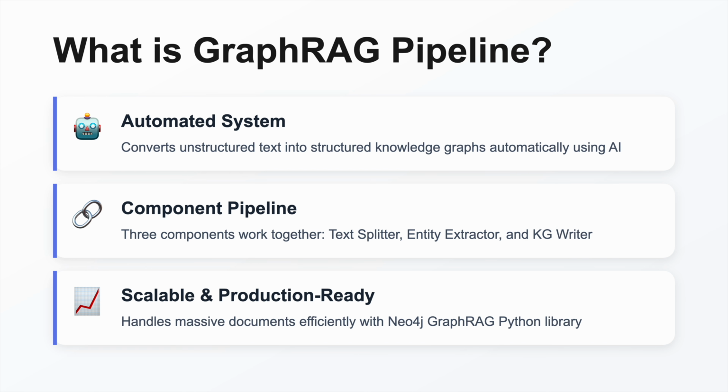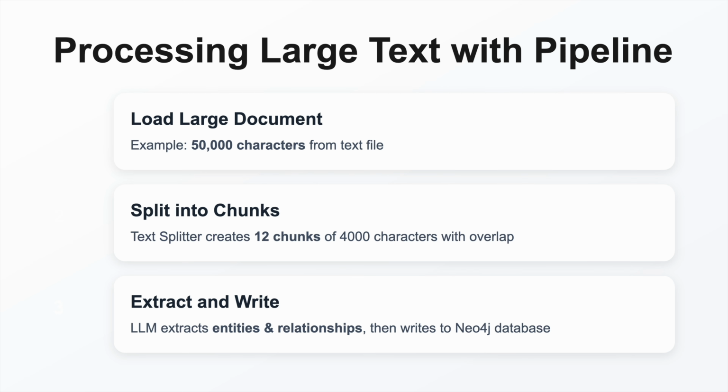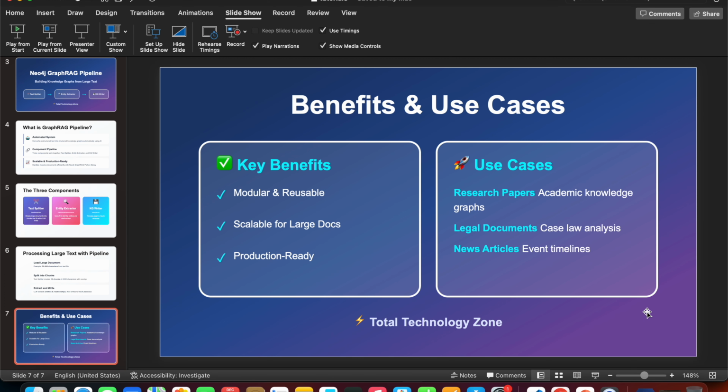This is some generalized content I took from the GraphRAG official documentation, with the multiple components kept in a block-wise manner so that you have some idea what exactly is happening, and some use cases. We load a large document and split it into chunks, then extract the entities and write back to the knowledge graph, and these are the benefits. I believe that's enough theory. Hope you are getting the context already, so let me go ahead and start working with the source code.